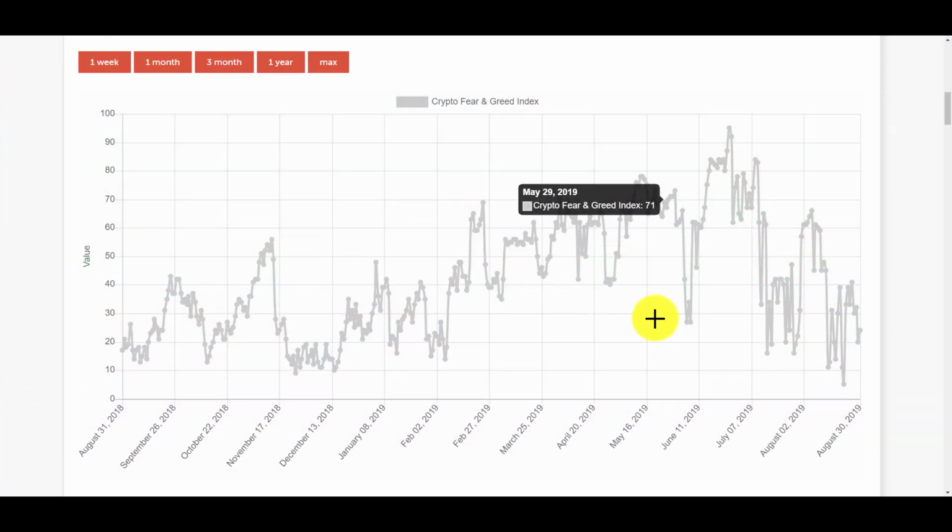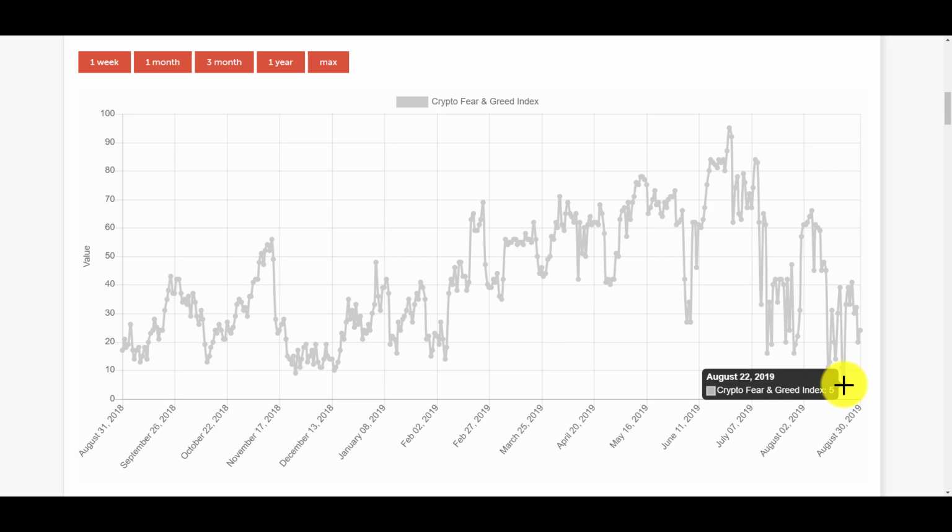All right, let's look at the crypto fear and greed. I'm actually thinking that the crypto fear and greed is way off. I don't know if they've changed the algorithm or not, but we had a crypto fear and greed reading of 5, and that was at Bitcoin hitting 10K. So I just don't think that that's very indicative of the true amount of fear in the market. Or if it is, people are just extremely over bearish.